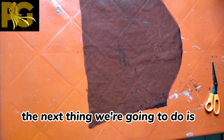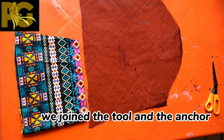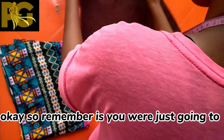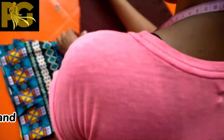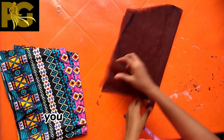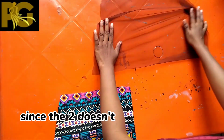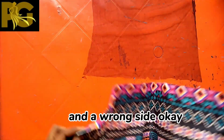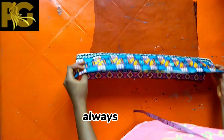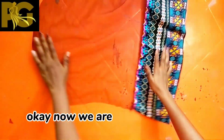The next thing we're going to do is, just the way we attach the tool to the ankara, we join the tool and the ankara. That's exactly what you're going to be doing for the sleeve. Okay, so remember, you're just going to notch the center of the tool and notch the center of the ankara for the sleeve now. Once you're done doing that, you just go ahead and place your ankara on your tool. Since the tool doesn't really have a right side and a wrong side, you just place your ankara on the tool, and don't forget to top stitch. Always top stitch when you are mixing tool with any other thing. Okay, now we are done with our sleeve.